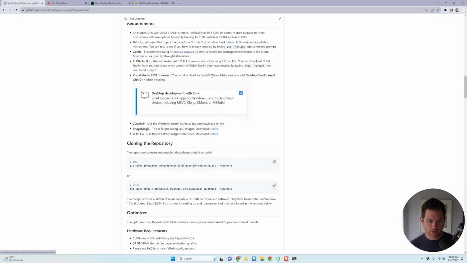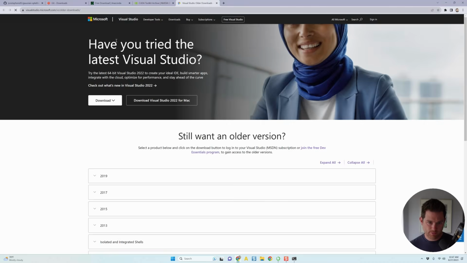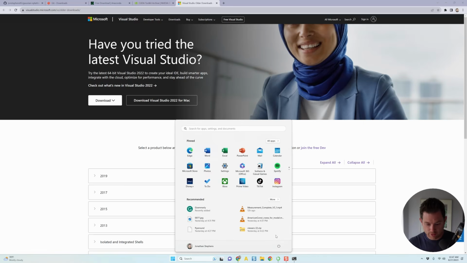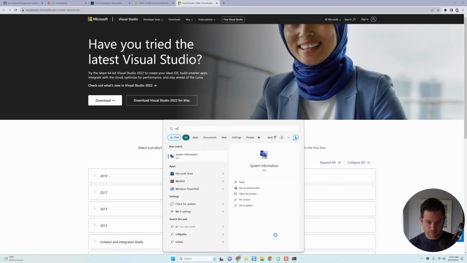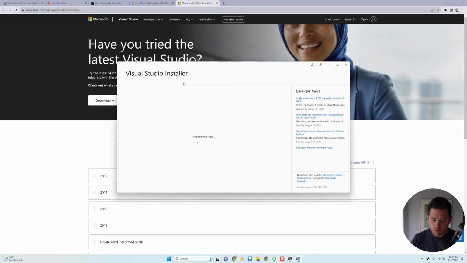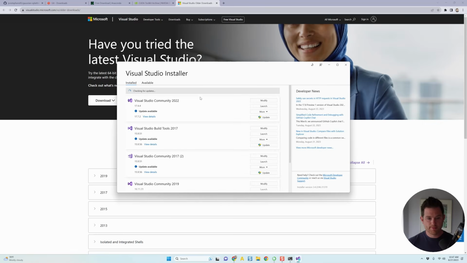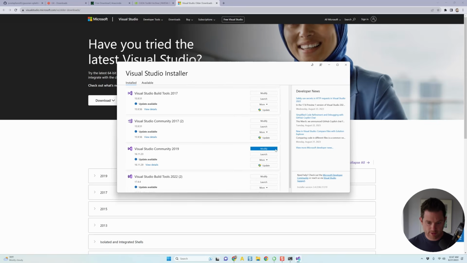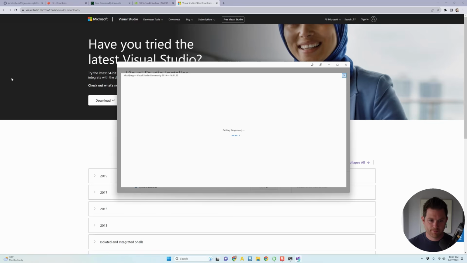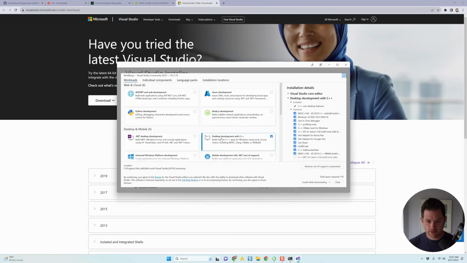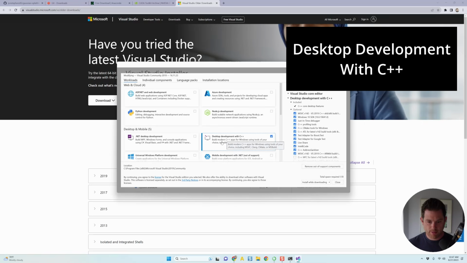You're going to have Visual Studio 2019 or newer. Again, I have a link. You can just go download it. They did theirs in 2019. I always suggest using the ones they have. But if I go to my Visual Studio Installer, one thing I want to point out is that you have to make sure you install this with the right system components. So if I go to 2019 and modify it, go here, you've got to make sure you have this Desktop development with C++ checked on for install.